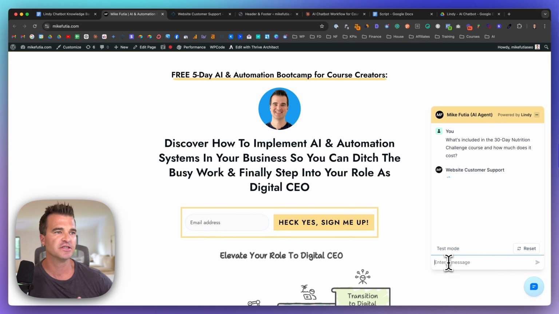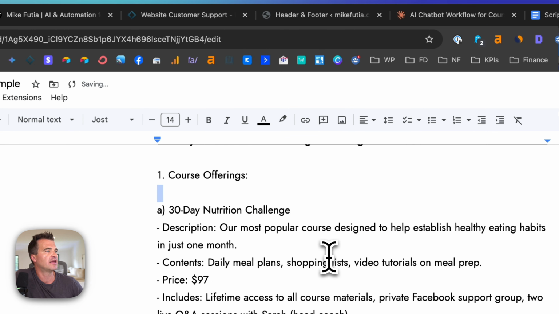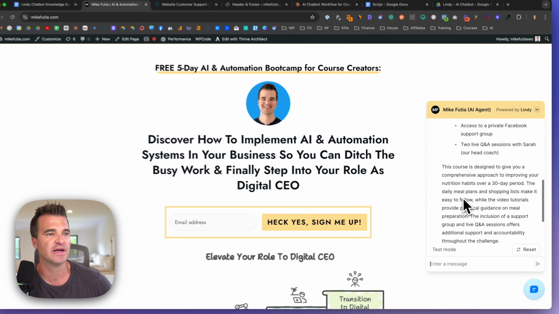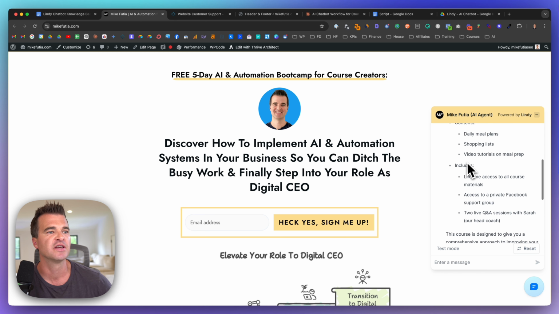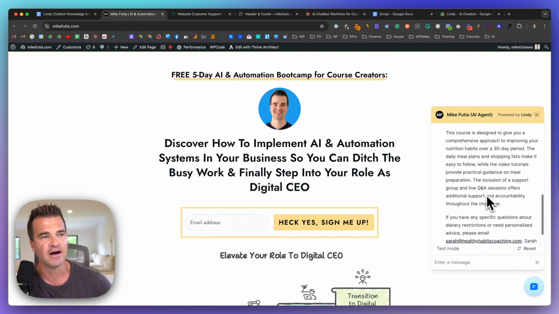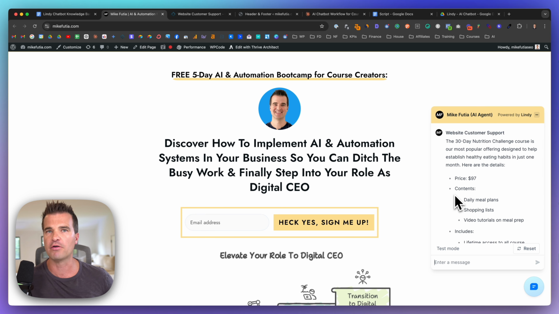It's a nutrition challenge, and the person's just wondering how much does it cost and what do I get, right? What's included? So what's happening is the AI is basically reading through this knowledge base, which I've provided it, everything here to below, and I'll get into the knowledge base a little bit later on. So it's querying that knowledge base and it's giving us the answer, right? So it's our most popular offering. Here are the details, the price, what's included, the content, information about the course, if you have specific questions, and this is all made up stuff down here. But you can see how thorough it is at answering the question and giving information to the student.